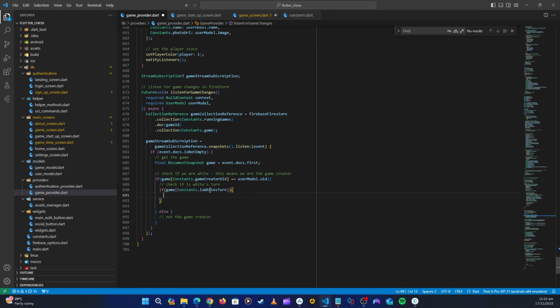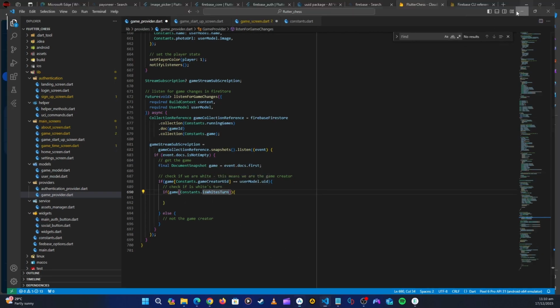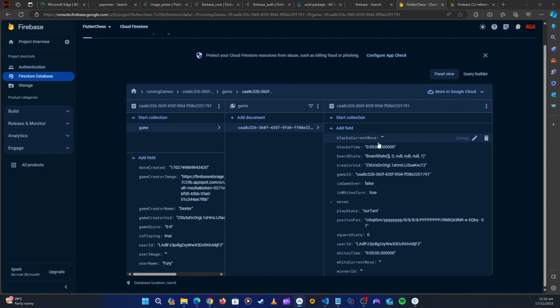This is white's turn will be changing depending on who has played the move. If you go to the Firestore, what we are saving here is white's turn. If the game is starting, it's true, because white has to play the first move. If black plays, this will be changed to false.